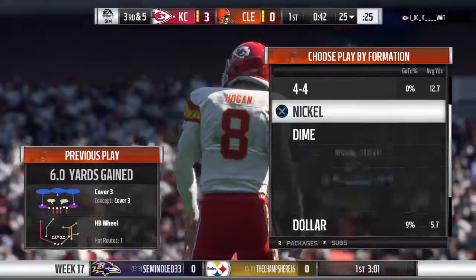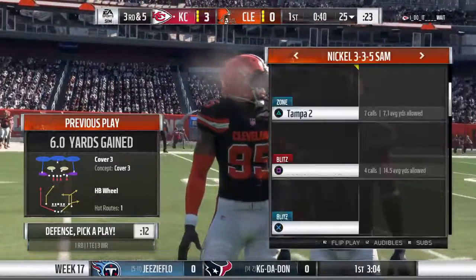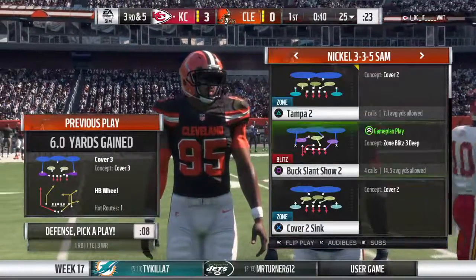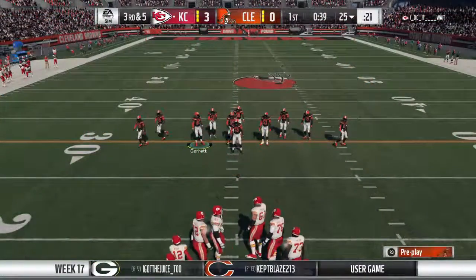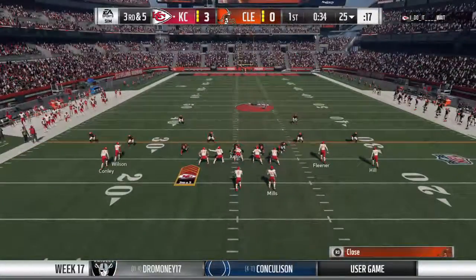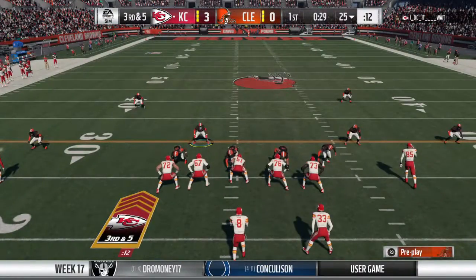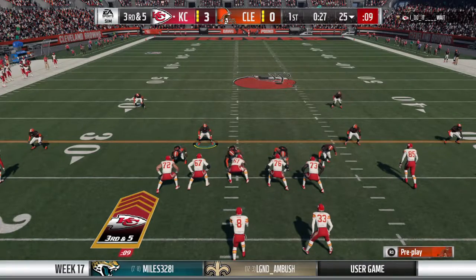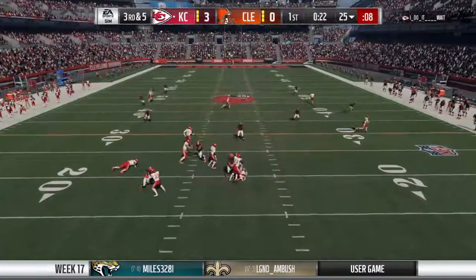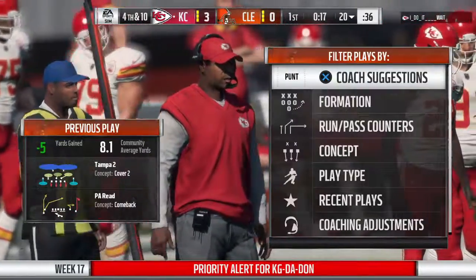Around the NFL, a game going on in Washington. An early lead in that game for the Falcons. And we'll keep an eye on that one as our game goes along here. And it looks like a nickel set now for the Browns on 3rd down. Play action. Hogan. He loses 5 full yards to bring up 4th.